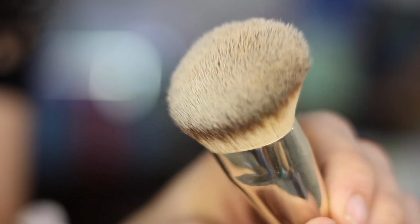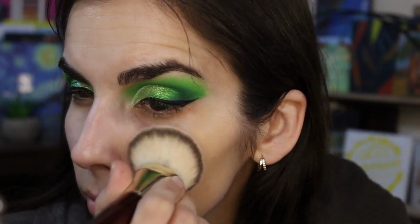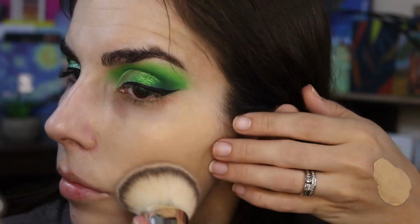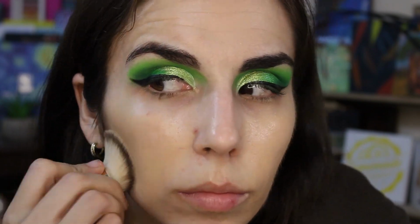I have found a cheaper dupe, but again, if I'm only picking 10 brushes to use for the rest of my life, I'm going to make sure it's a good quality brush because I want it to hold up to daily use. So that's why I went with the BK Beauty brush, because it's just an amazing 101 brush, one of my favorites. If I had to pick one favorite brush from BK Beauty, it'd be this one, because it's very unique and special. Like I said, I found a cheaper dupe, but that's the only brush I found that comes close to this.